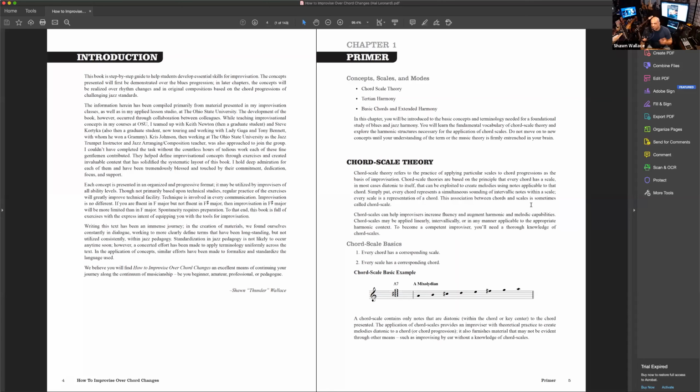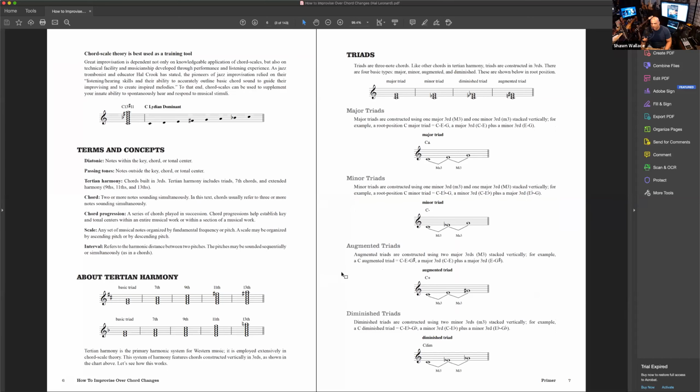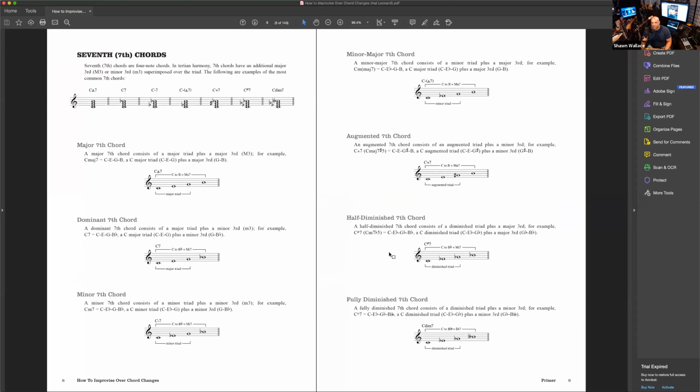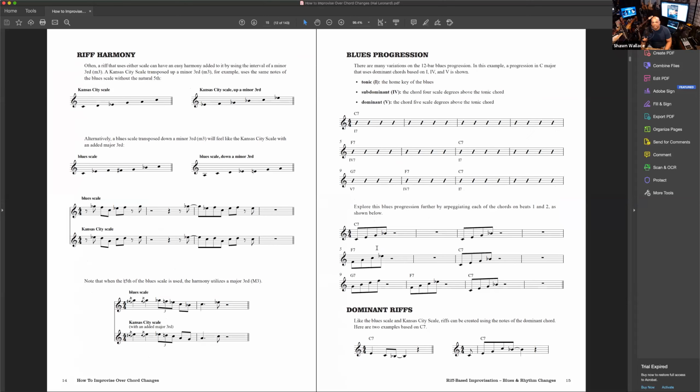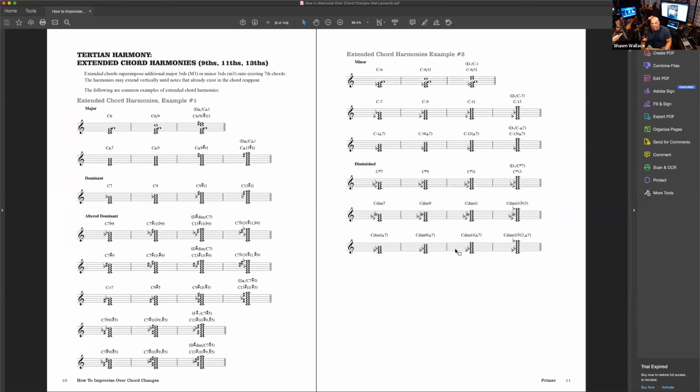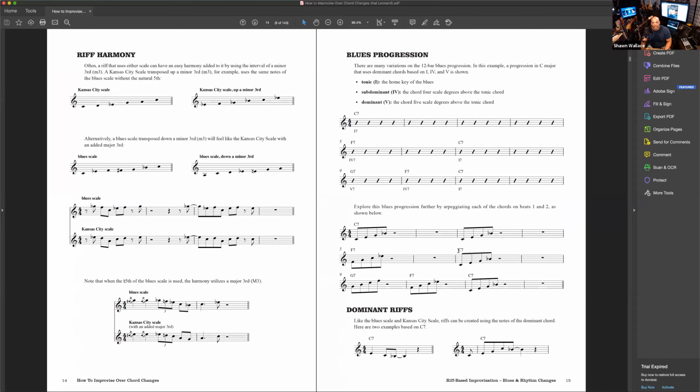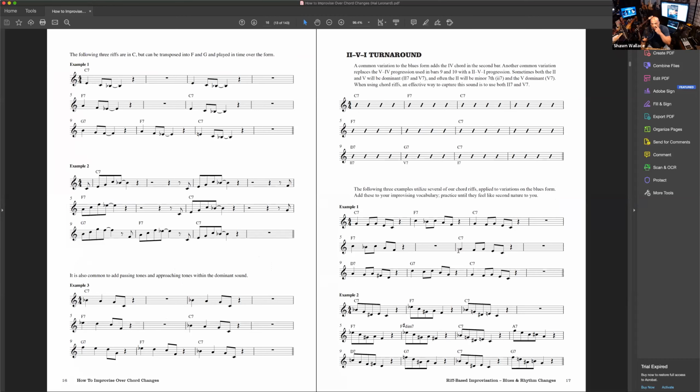All right, so this is the book. And like I was talking about, this is the primer chapter, so there's some basic information. And like I said, this riff-based improvisation there.